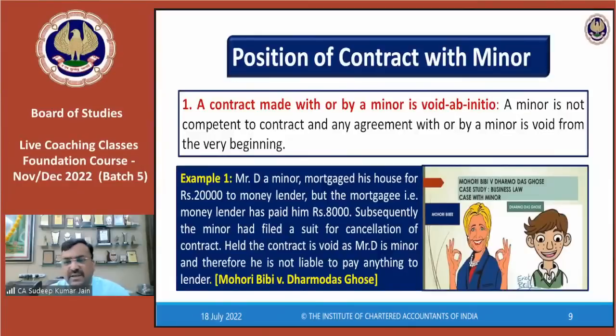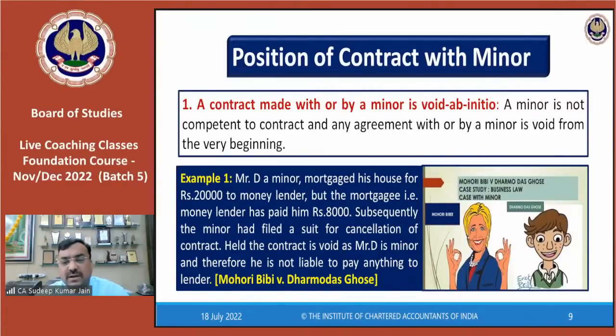मोहरी बीबी ने पता किया, उससे पूछा कि आप बच्चे हैं या माइनर हैं. उसने कहा नहीं, मेरी एज 18 साल की हो चुकी है. और इस विश्वास पर मोहरी बीबी ने उसे 8,000 रुपए दिए और कहा कि 12,000 मैं आपको कल दूंगी. अगले दिन धर्मदास कोर्ट में गया और कहा कि साहब मैं तो माइनर हूं, मेरे संग जो कॉन्ट्रैक्ट हुआ है वो वॉइड होना चाहिए और मेरे जो कागज हैं लैंड के वो मुझे वापस दिलवाए जाएं. कोर्ट ने सुना सारा केस और कहा कि धर्मदास तो माइनर है तो कॉन्ट्रैक्ट वॉइड है और मोहरी बीबी उन पेपर्स को वापस करे.